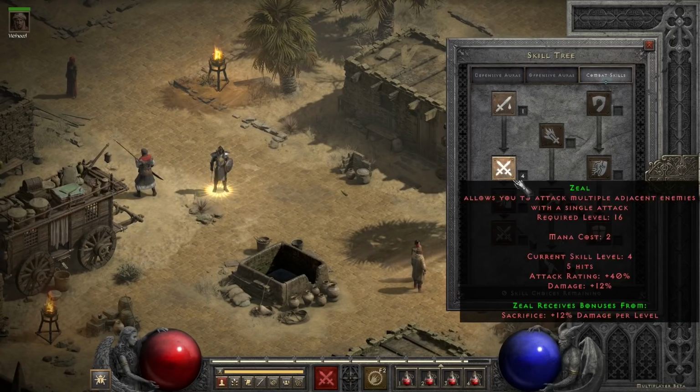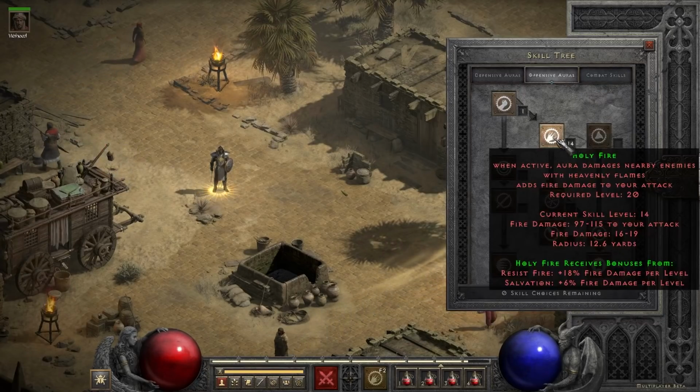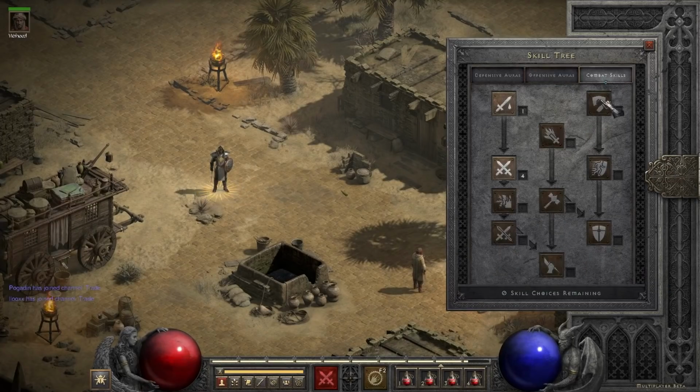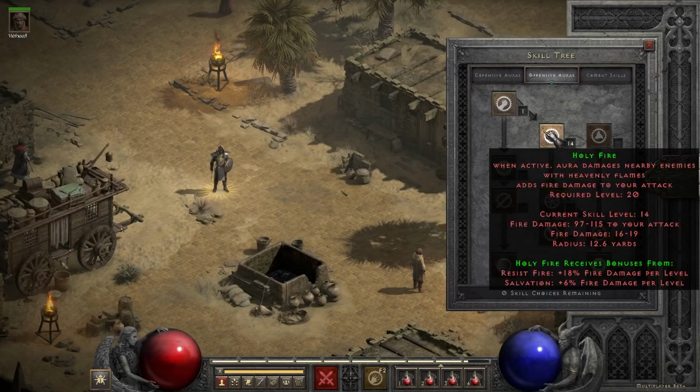I like Zeal because you're going to attack repeatedly, and what Holy Fire actually does with Zeal is it adds fire damage to your attack. So you're basically attacking very quickly and getting lots of that bonus fire damage added. Once you have pretty much 4 points into Zeal, so that each Zeal is 5 attacks, go back and just keep putting points into Holy Fire, max it out, and then once that's maxed out, you can go ahead and max out Resist Fire so that your Holy Fire is even stronger.